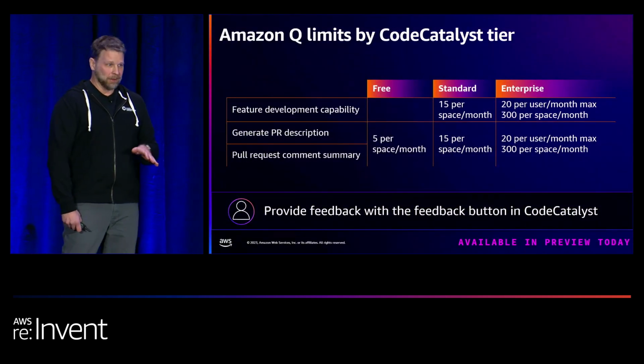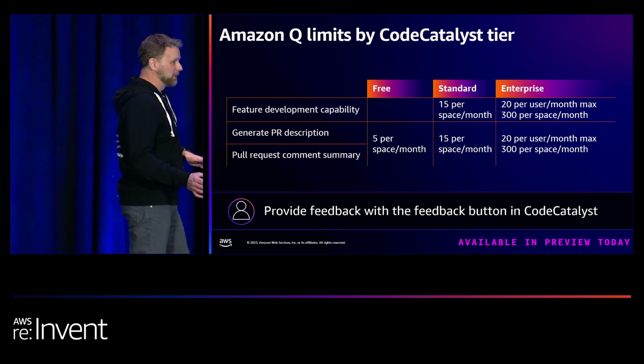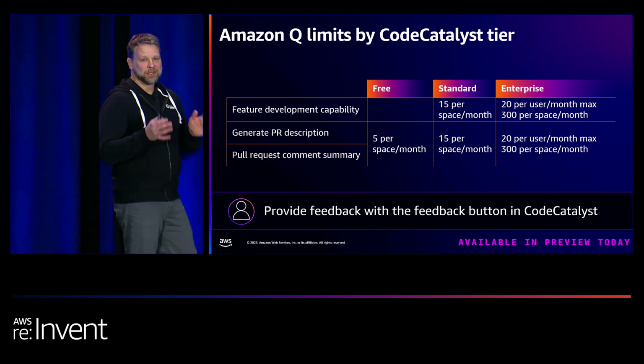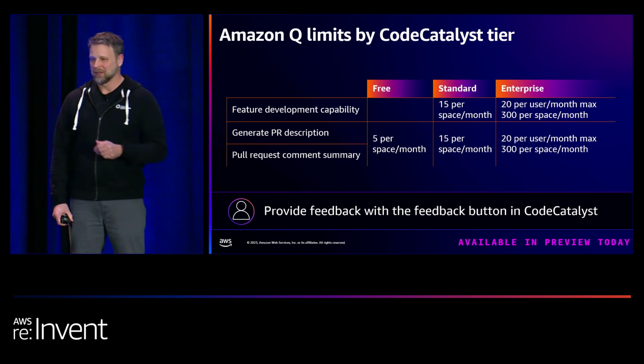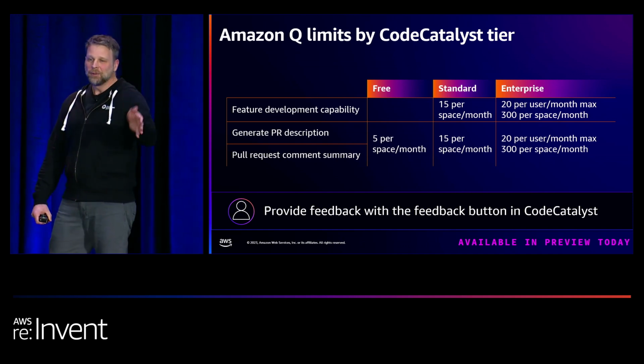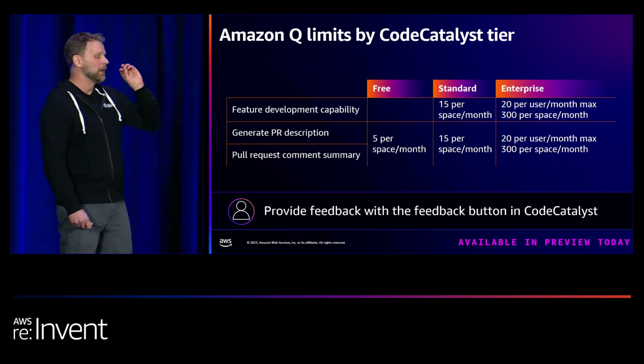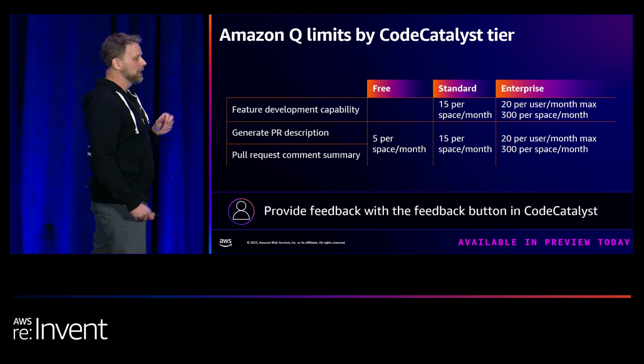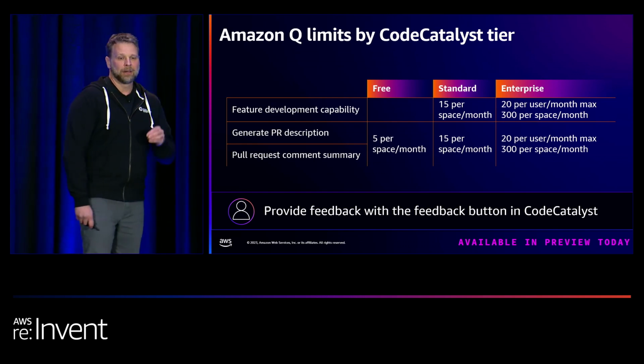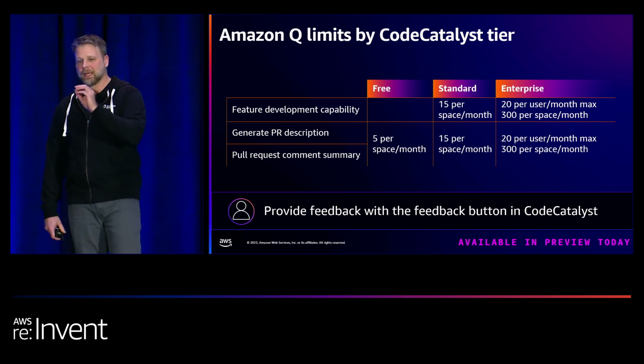OK, so we showed you a lot. We did a lot of demos. But the proof is in the pudding. We want you all to go try it for yourselves, right? So we showed you how you can create new features using Q, how you can create new workflows, how you can debug issues, how you can automatically summarize your pull request changes and your comments. And all of those things are available today in preview.